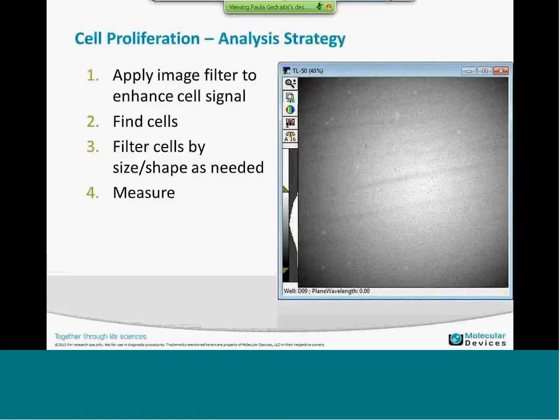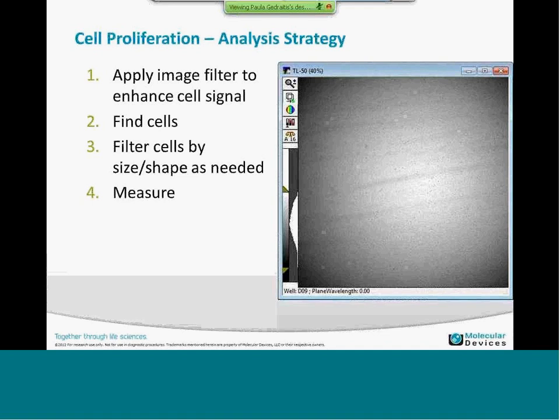Okay, so the strategy used for doing these types of transmitted light images is to first apply some type of filter that enhances your objects or your cells. So we have a few different filters you can choose from in the module editor.